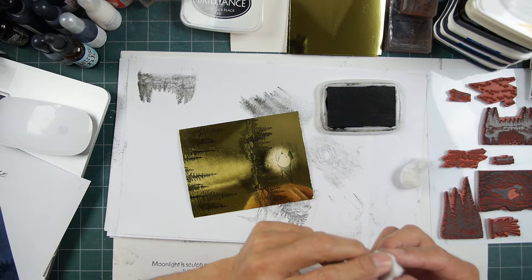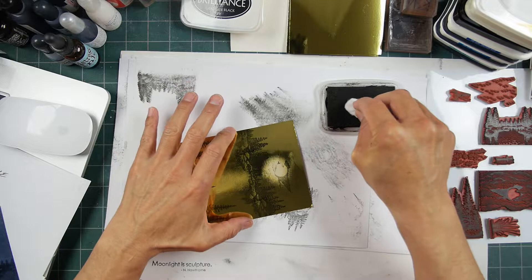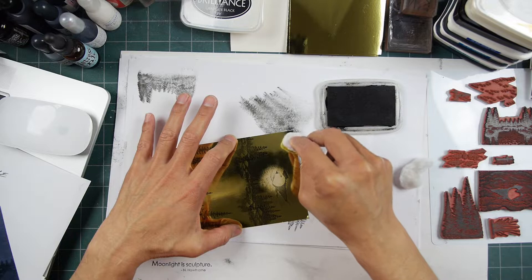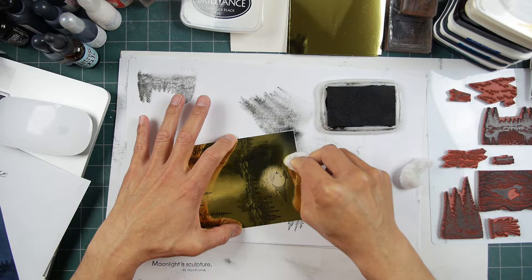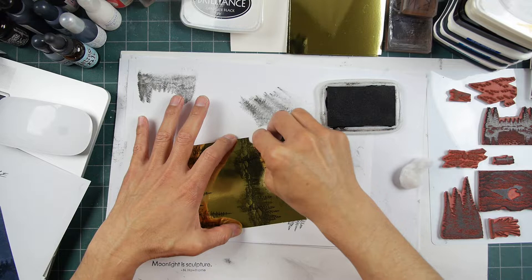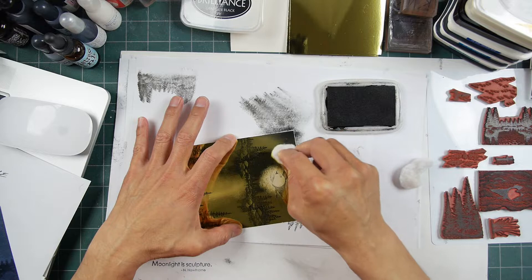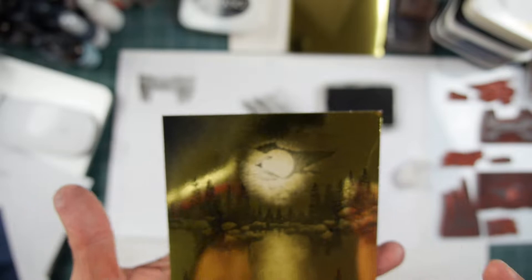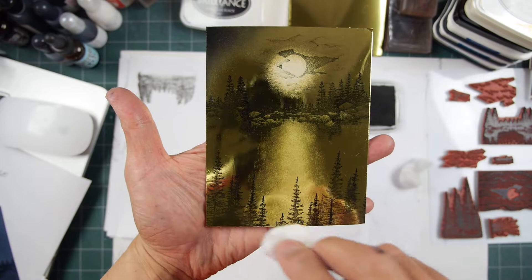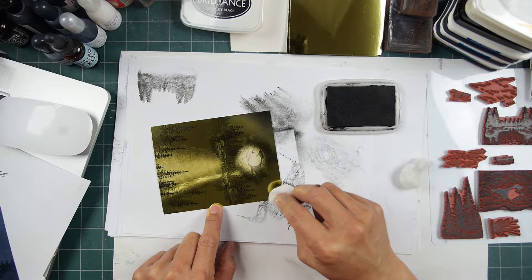This is going to be a very different feeling type of process — we're dealing with a lot of wet ink here. Kind of start adding it in like so. I'm not going to go overboard. Kind of move this around — stay in one little corner and work it, blend it, taper it. What I'm doing is concentrating it on the edge and working my way in. I've got one corner kind of taken care of. I'll do that in the four corners and kind of create a little vignette — that contains and frames the scene very nicely.